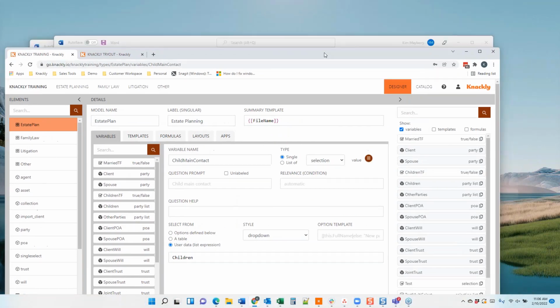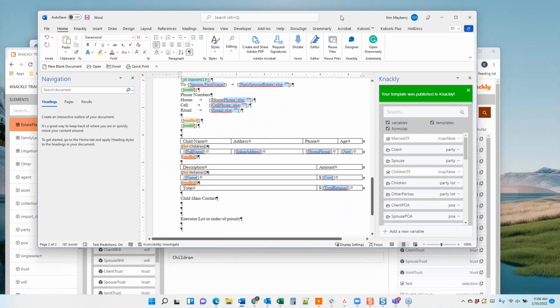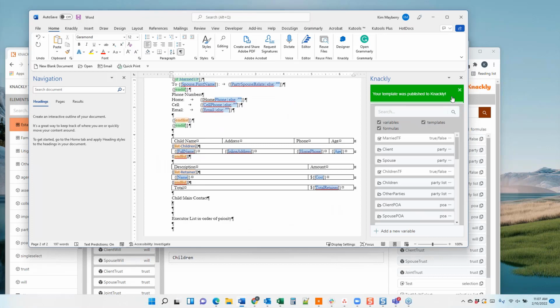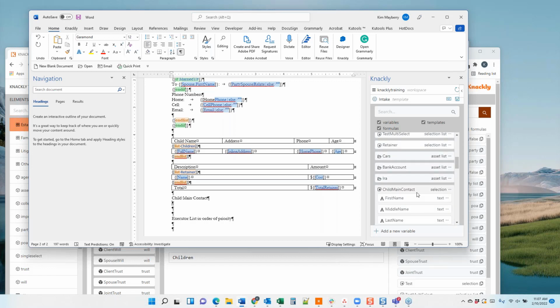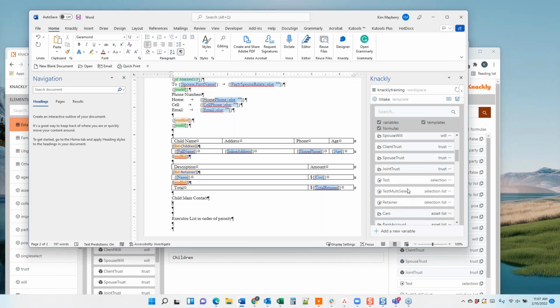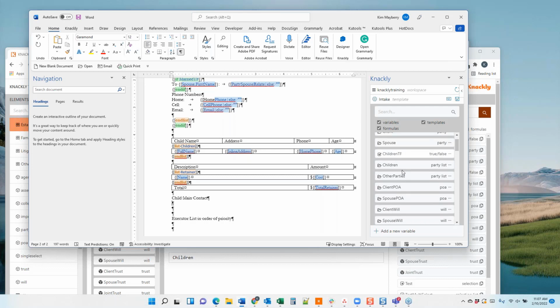Let's just go back to the Word document. Let's see how we're going to put this in. Because I made a change online, I am going to do a refresh. And if I come down, child main contact, I see a selection. Notice how this now looks exactly like if I went to children.